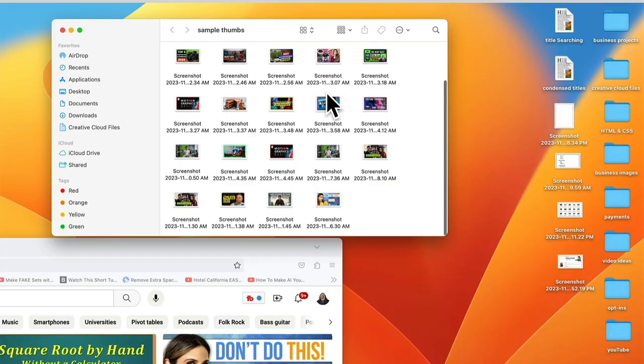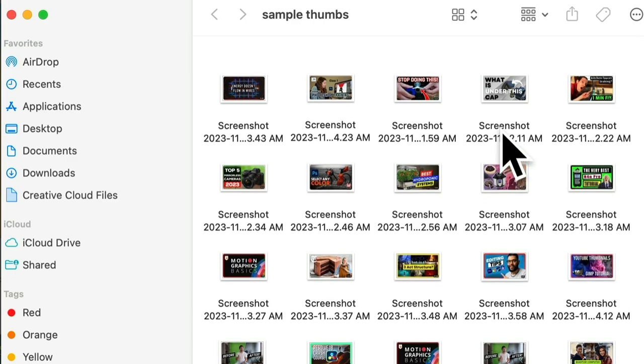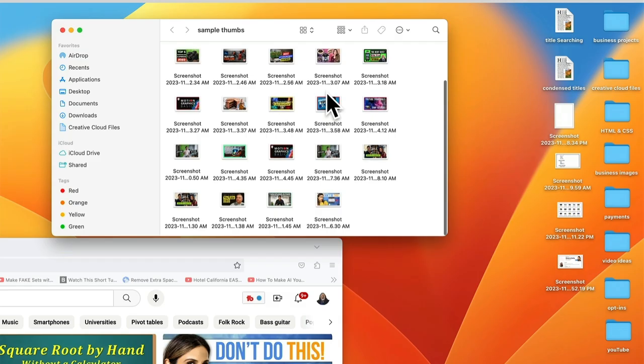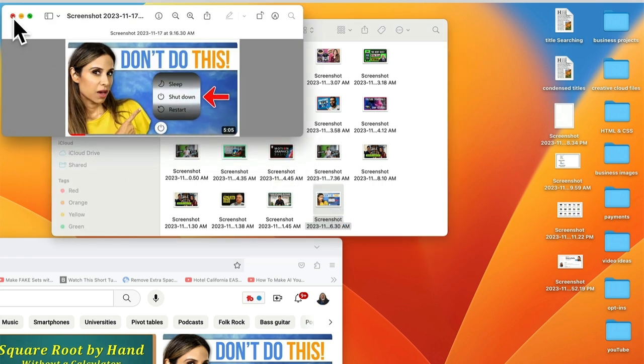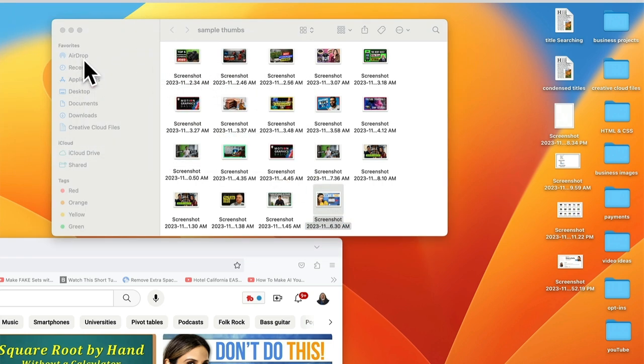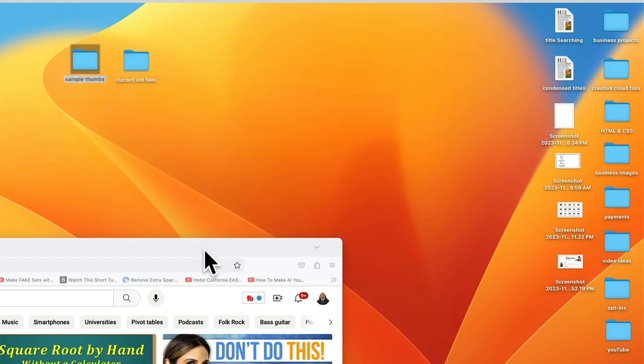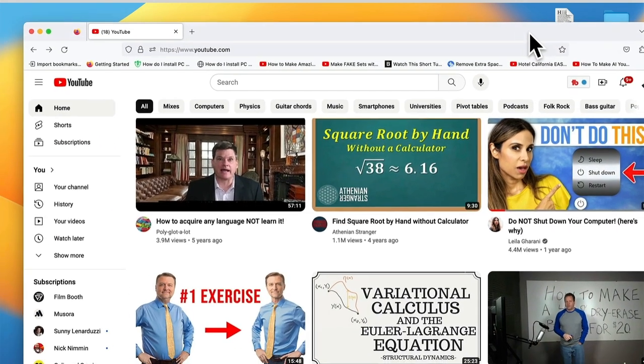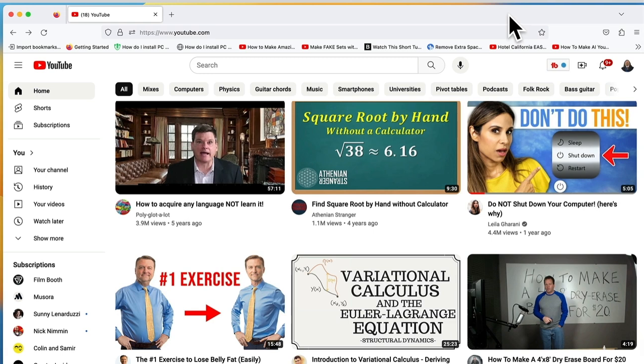And inside, these are all thumbnails that for one reason or another, I really, really liked. Okay, and here's that one that I just grabbed. You can see that's in there. And then this gives me some ideas that I can go back to and get some good ideas. What did I like about the text they use? What did I like about the colors? What did I like about this and that? And it gives me just a library of good ideas for thumbnails that I might want to use, not copy exactly, but just some different things that I might like to use in my own thumbnails.